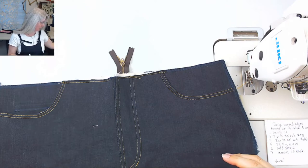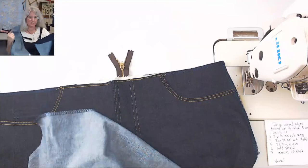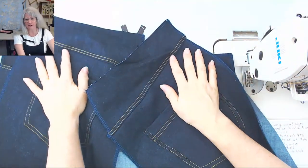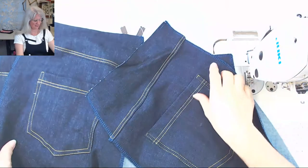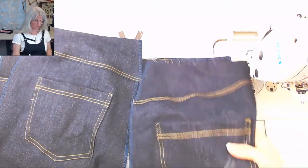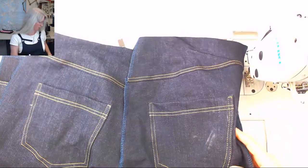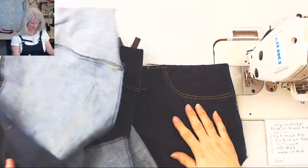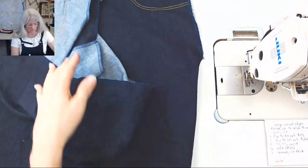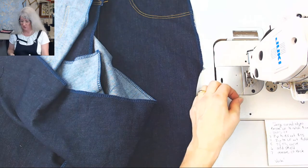We have our backs, we have our front. We almost have jeans, you guys. I mean, fast. It's been a little over an hour that we've been doing this, and look at this, we almost have jeans. So, heck yeah. All right, so I think I might switch back to a navy blue thread now and do my side seams and my inseams and start with the waistband. So we can do that now.